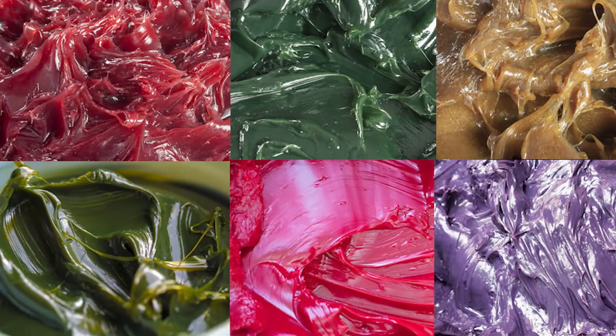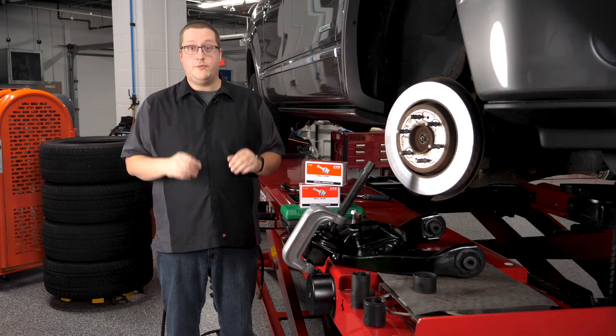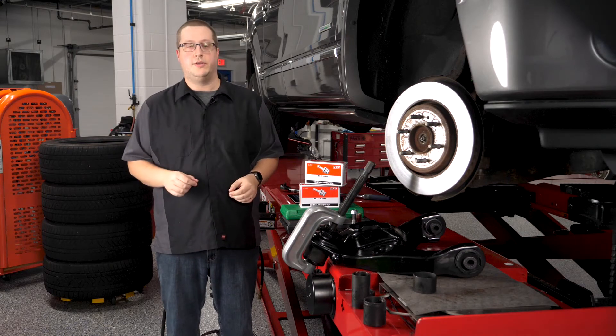Today, average general-purpose chassis grease found in grease guns has ingredients like zinc, graphite, and lithium. But the engineered greases inside a sealed joint are much more sophisticated. Sealed joints use silicone and fluoroether-based greases with additives like Teflon, molybdenum, and other additives engineered at the molecular level. These synthetic greases can eliminate wear to the metal stud and polymer sockets under extremes of heat, pressure, and other outside forces.